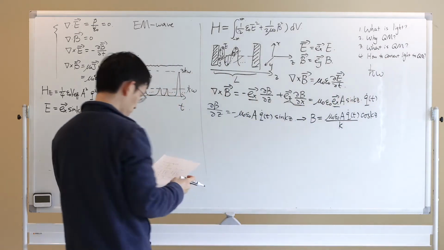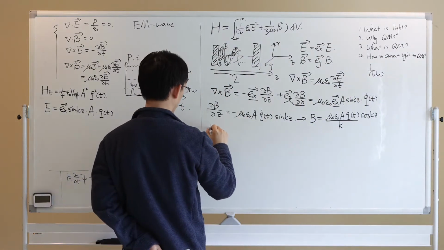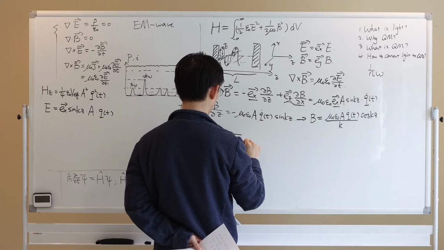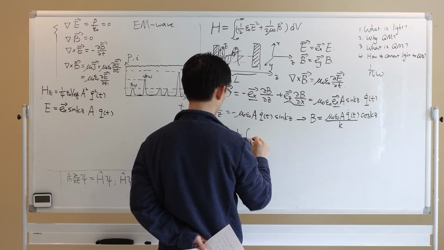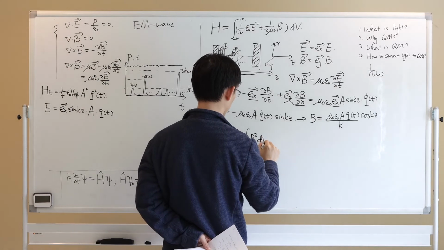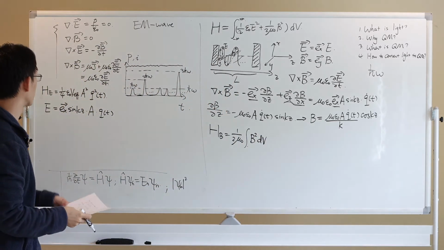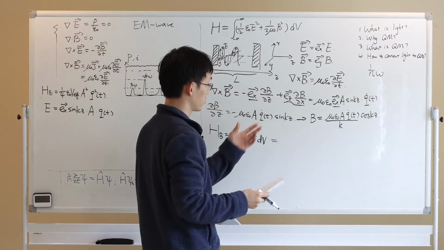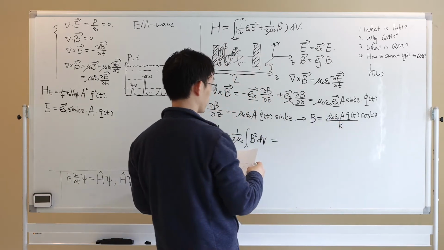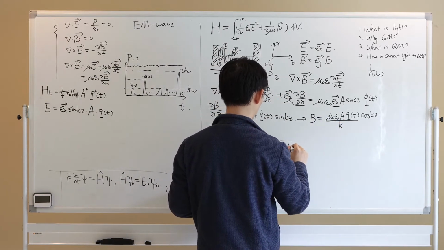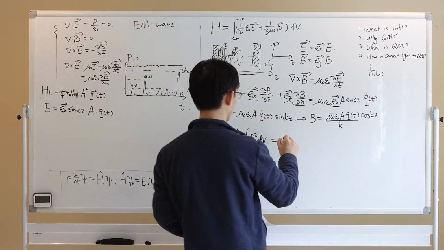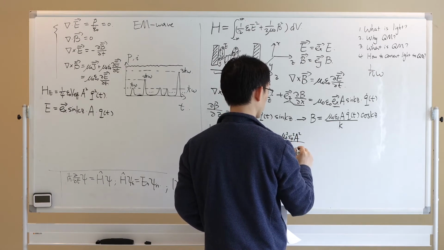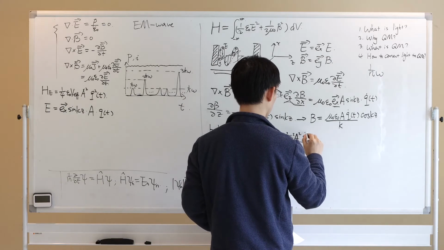Once you get b, then you can get the magnetic field energy. Then you can do the integration for the b field here, which is this one, B squared dV. And then you kind of have the same idea as how we integrated this: first cosine square would become 1/2, then there will be a 4 here. And then b square, there will be mu naught square epsilon square a square k square q naught square.